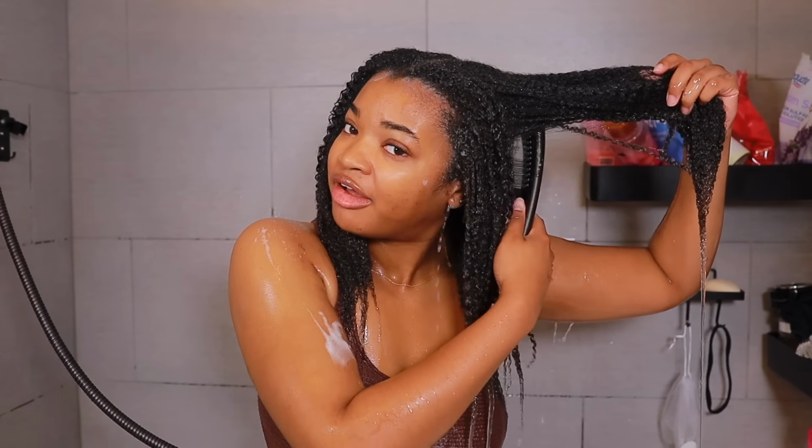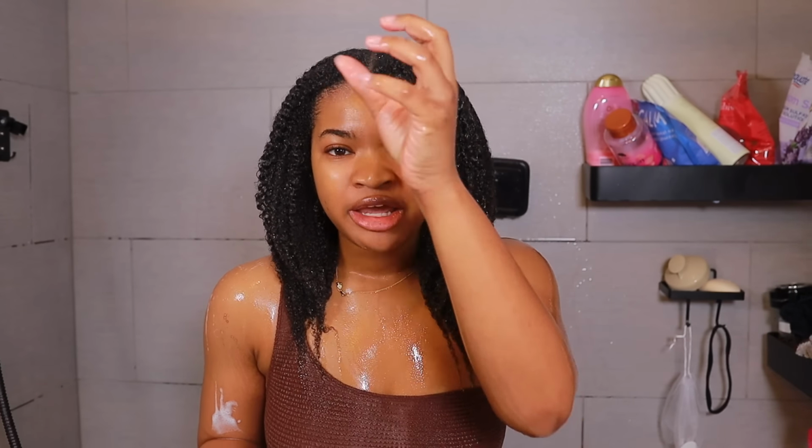Wow, this is working out super easy, and that oil is just coming right off. But if you've ever looked at the science of how soap actually cleans, soap has these bubbles that trap hydrophobic things like oil, which doesn't dissolve in water. It will trap it, and then when you rinse it out, it will take it with it as it goes. I explained that terribly, but I learned that in med school, or maybe biochem, I don't remember.